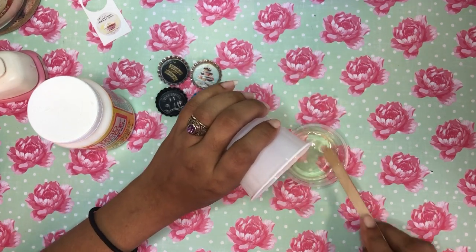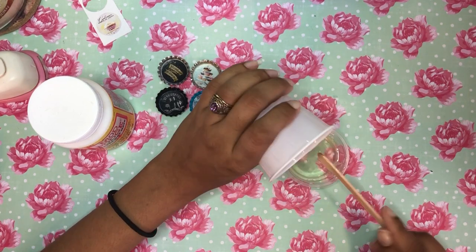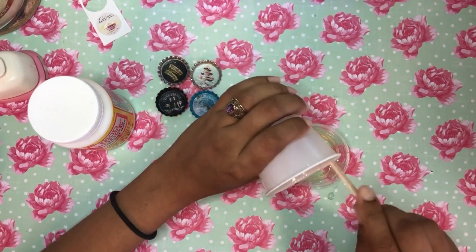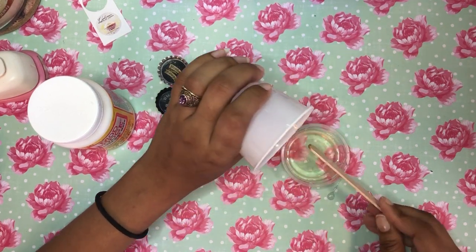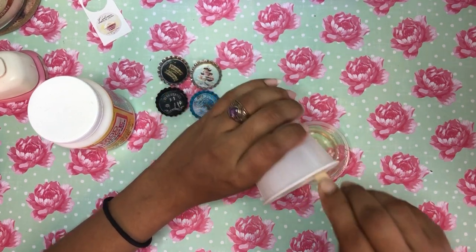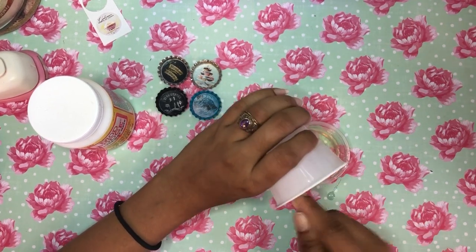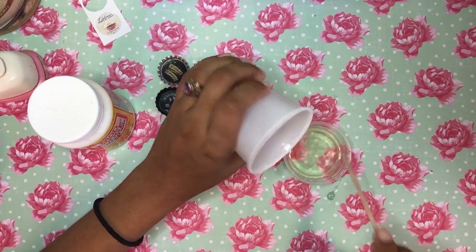Just like I did the resin. Again, just be careful, wear gloves, wear a mask, don't get this on your skin, all that kind of good stuff. I want you guys to be safe. Like I said, I've played around with resin for a while, so I kind of know my limits with it. And if you play with it for a while, you'll know your limits, but just be safe, guys, okay?